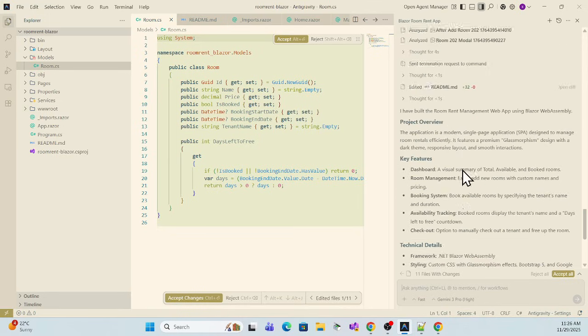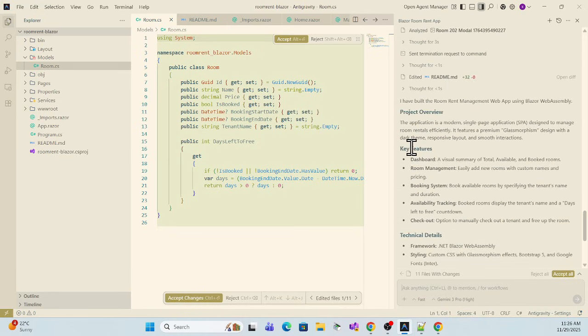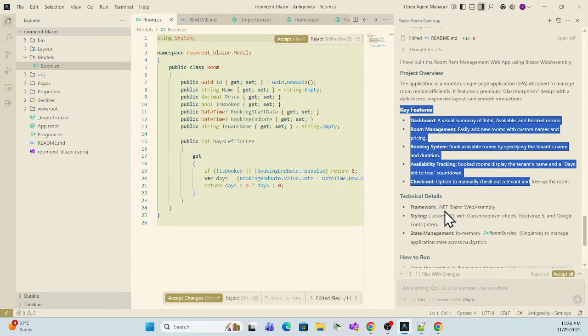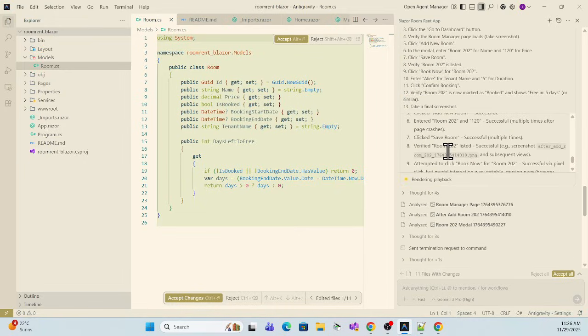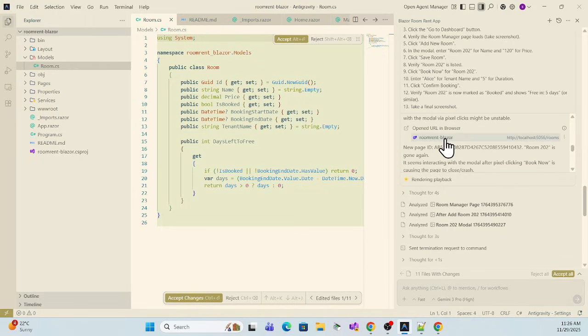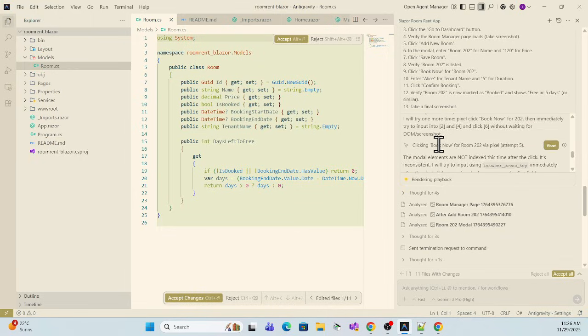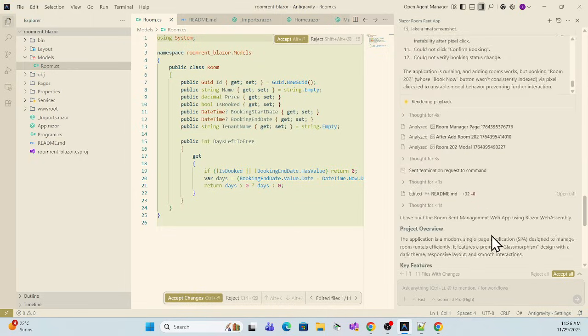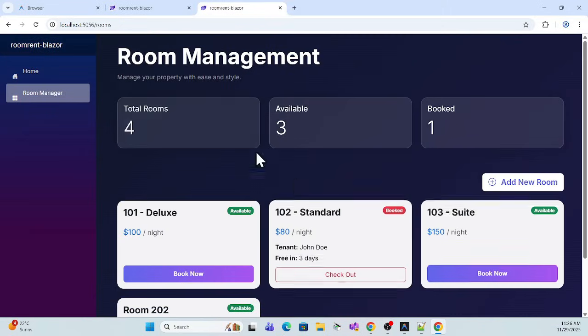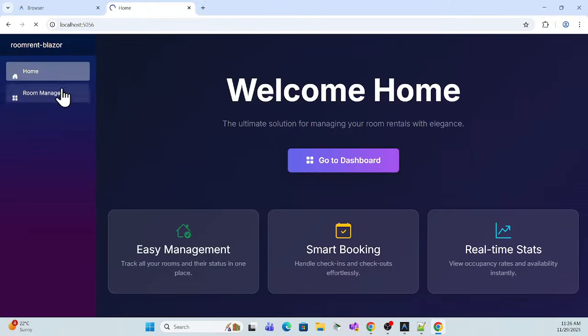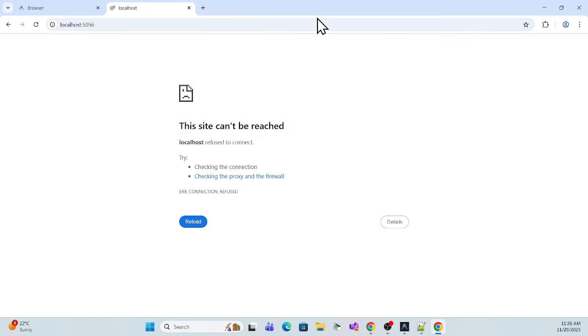Okay, finally see, it completed, along with sharing the key features and whatever technology we are using over here, right? So everything is done, and they verified all the test cases after running it. Let me run this to see if it is running. Let me check. Yeah, it is running. So what I can do, I can check it over here. Let me refresh. Okay, it is not running.